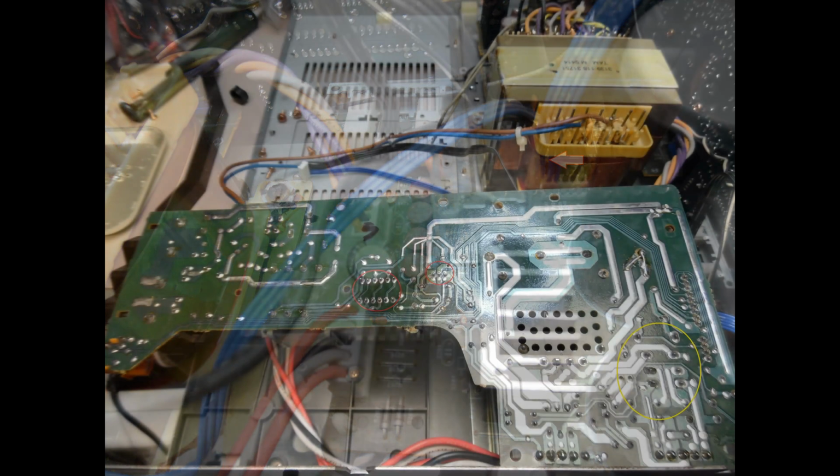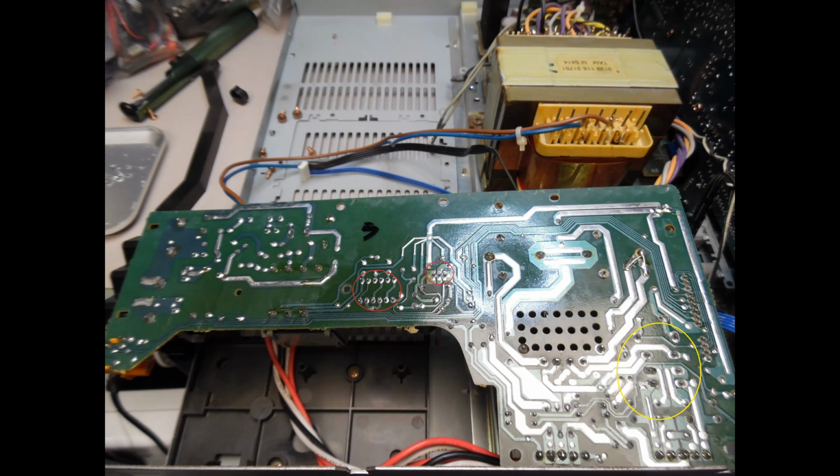Now when I turn over that circuit board, again you will find that there are multiple dry solder joints. You'll find it on the rear input socket and then also on the individual diodes. And what you'll have to do, and where I've put the yellow circle, is you're going to need to desolder that power relay because the contacts on there will have become oxidized.